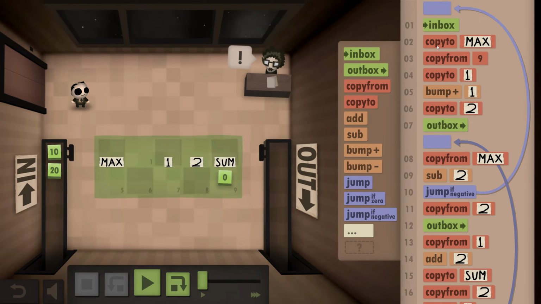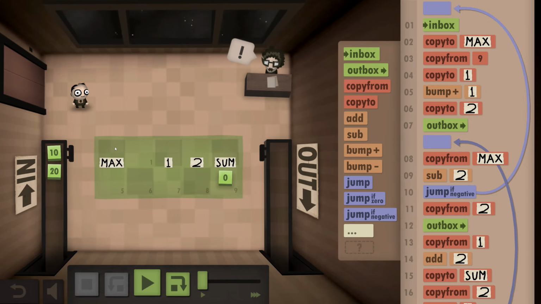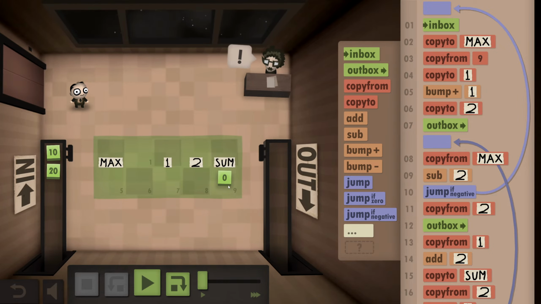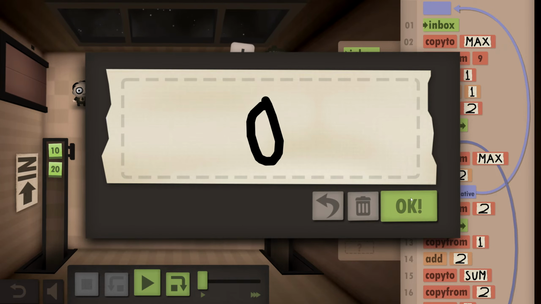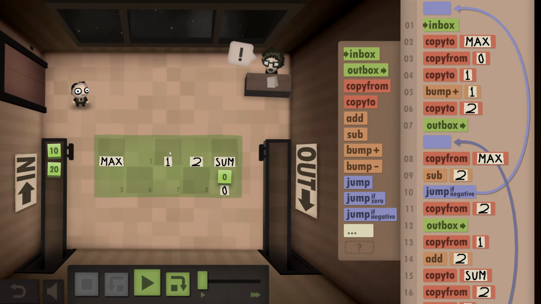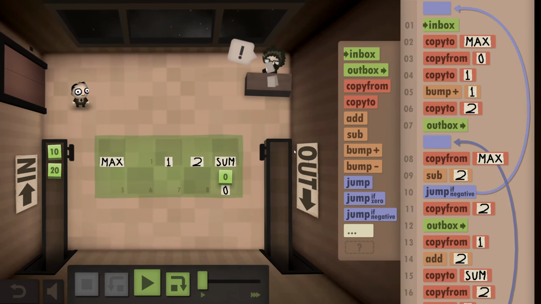Okay, so we copy from max, we set that. Copy from 0. Set it to 1, we bump that. Copy the same to number 2 and place it in the output.